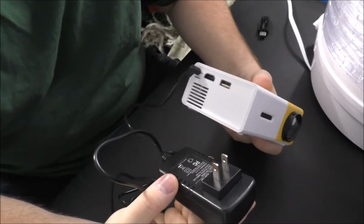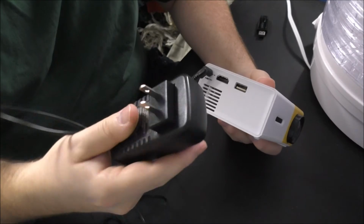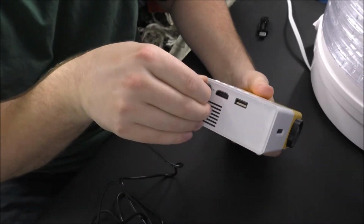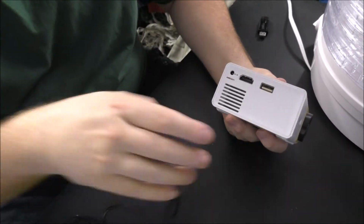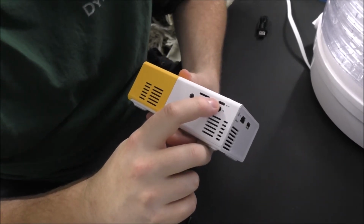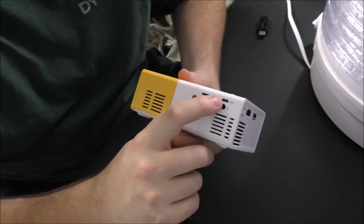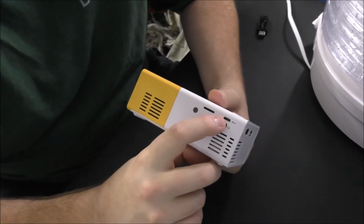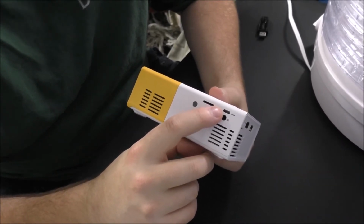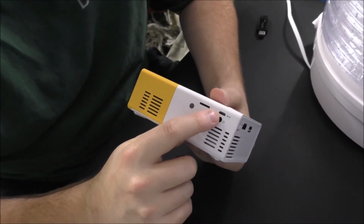Now, you guys know that with off-grid living, you don't want to use an inverter or one of these types of plugs. So the awesome thing about this product, I'm going to flip it onto the back side, it has a 5 volt DC micro USB input to power this thing. So I can basically run this off USB power in the tiny house. That's pretty awesome, guys. I haven't tested it out yet, but I will be playing around.